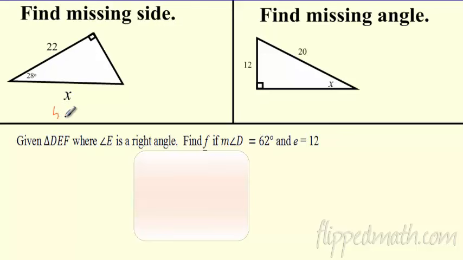So this is the hypotenuse. I can look at it and say, oh yeah, you're the hypotenuse, across from the right angle. This one's touching it, so it's the adjacent. What trig function relates hypotenuse and adjacent? It's going to be cosine. So if you take the cosine of 28 degrees, you're going to get what? The adjacent side over the hypotenuse, over x.